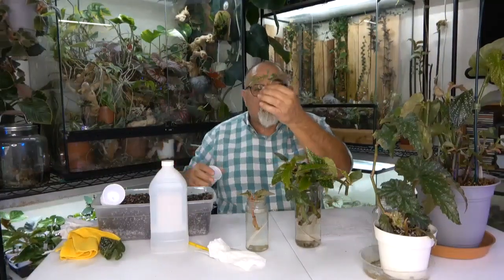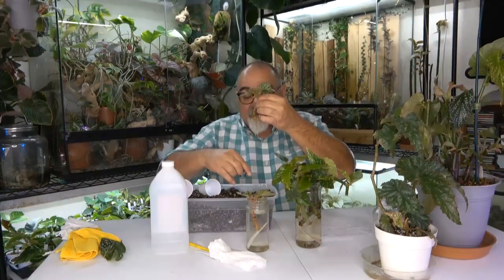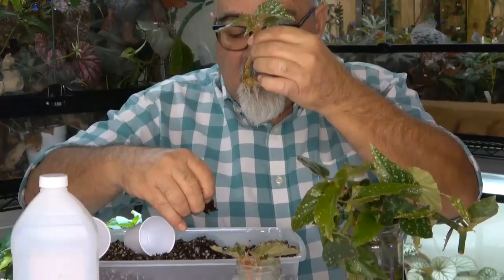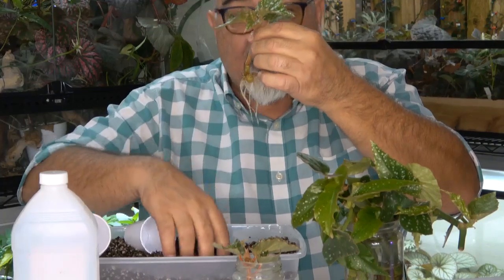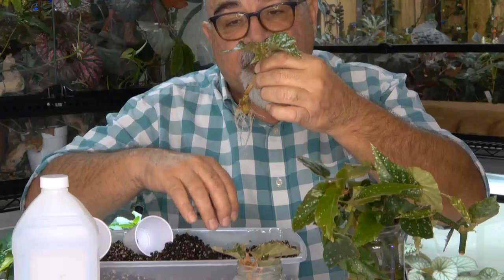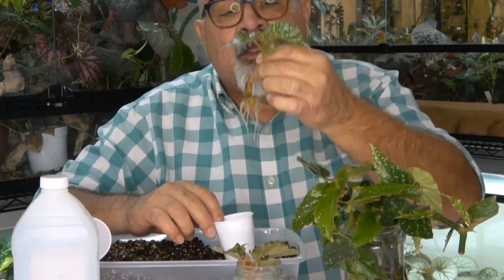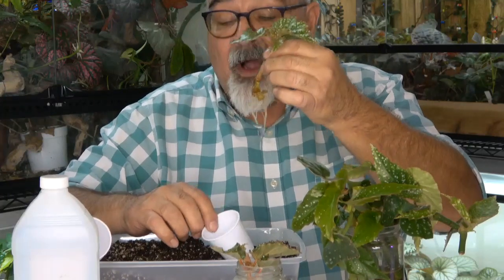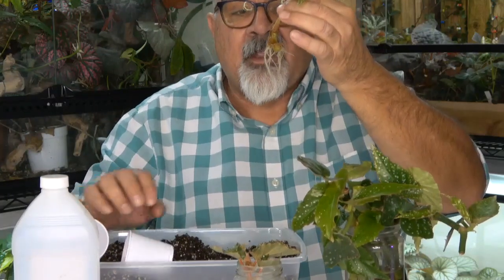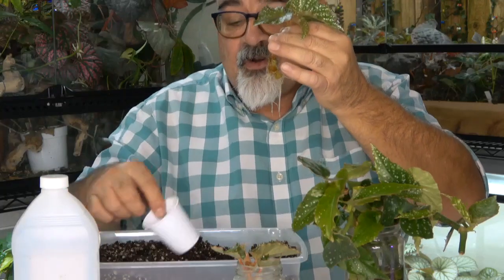So now it's time to pot this up. I use a good commercial mix, peat moss and perlite, and a little bit of organic matter. But if it's too heavy, if your plants don't dry out real quick, they don't like to be overwatered. They also don't like to be over potted. If you put this in a 4-inch pot, it's going to probably just wane away in that 4-inch pot.